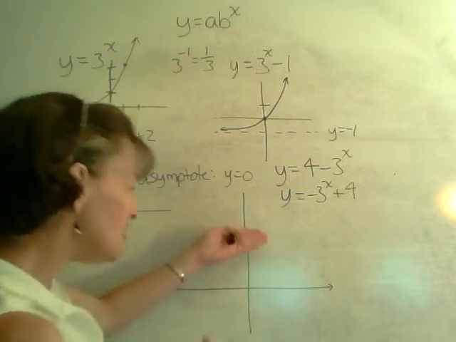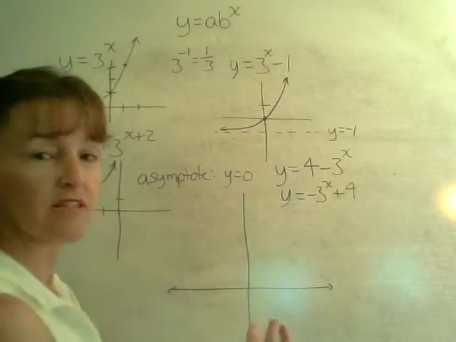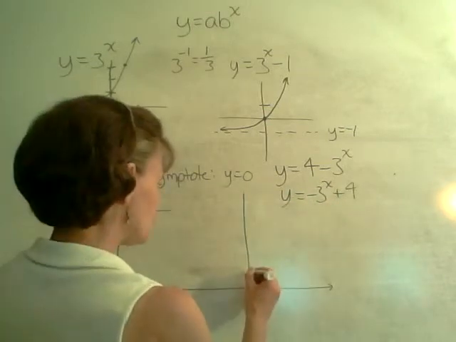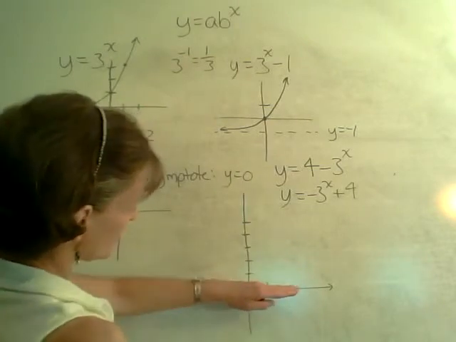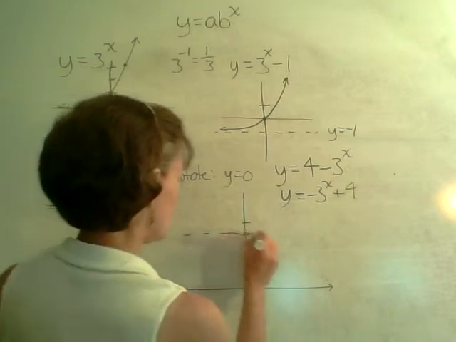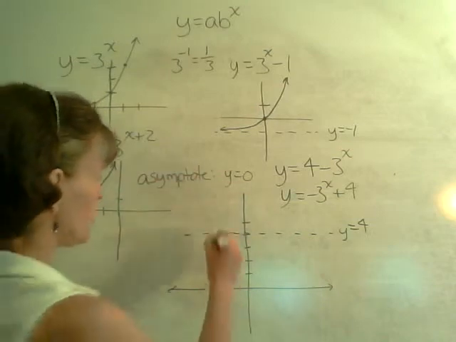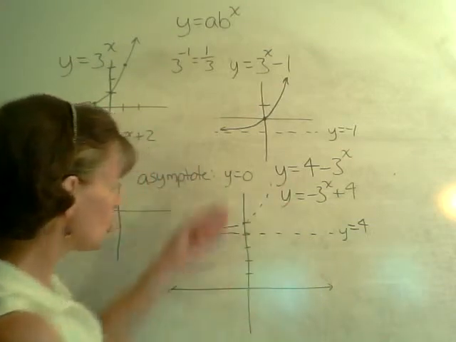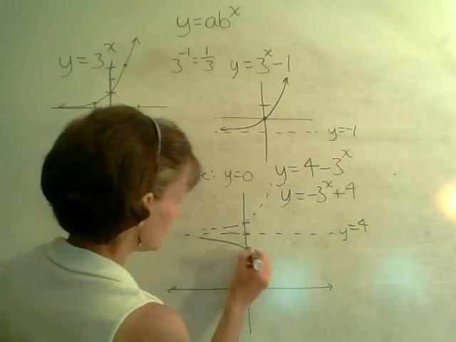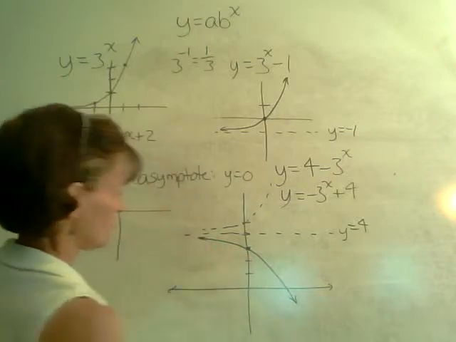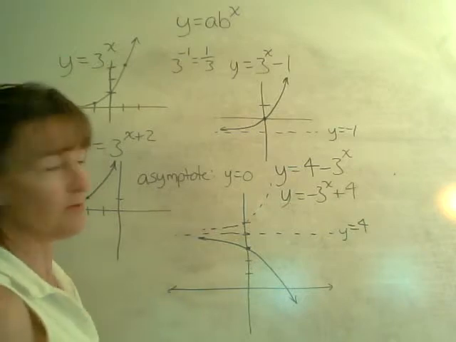All right? Because the negative y's are down here. They're not up here. They're down here. So you reflect vertically. All right, so everything shifts up, which means my asymptote also shifts up 4 points. So instead of being the line y equals 0, my asymptote is now the line y equals 4. But my curve, instead of being up here, has reflected across this asymptote, and it now does something like this. So now you can see that my curve is upside down, so to speak.